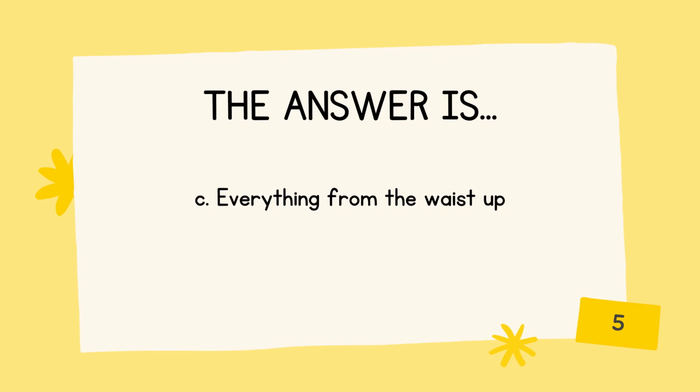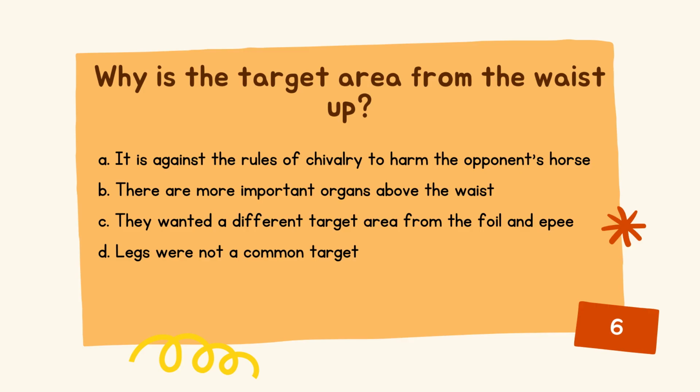If you chose C, you are correct. The target area is from the waist up and is not everything or the torso. Number 6. Why is the target area everything from the waist up?